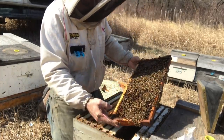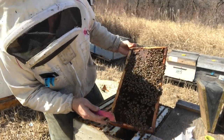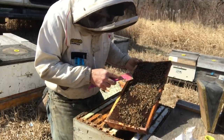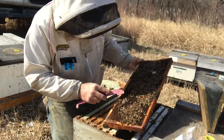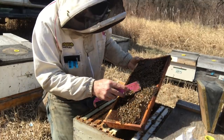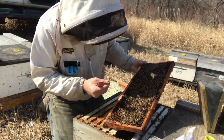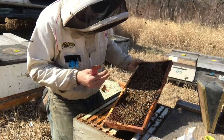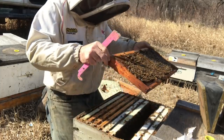They're feeling ambitious, and there she is, beautiful little queen. She's marked as a 16. She's not 16 years old. She's too fuzzy for that, but nice. This side is right full of eggs, and in the center I'm looking at eggs, just the eggs are hatching and being moved into that larval state. So there's ambition, there's promise within this colony.